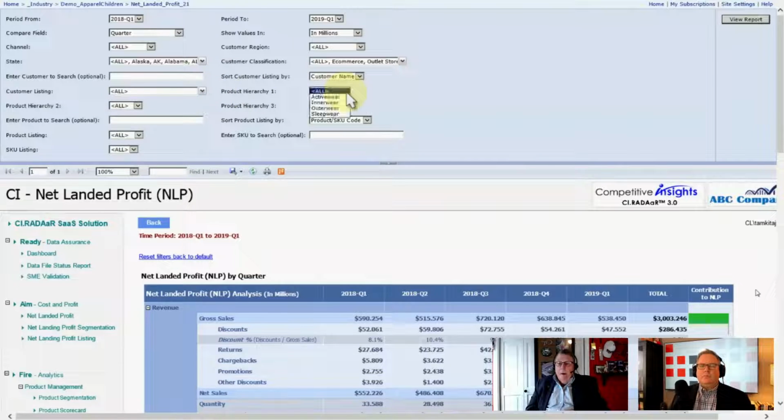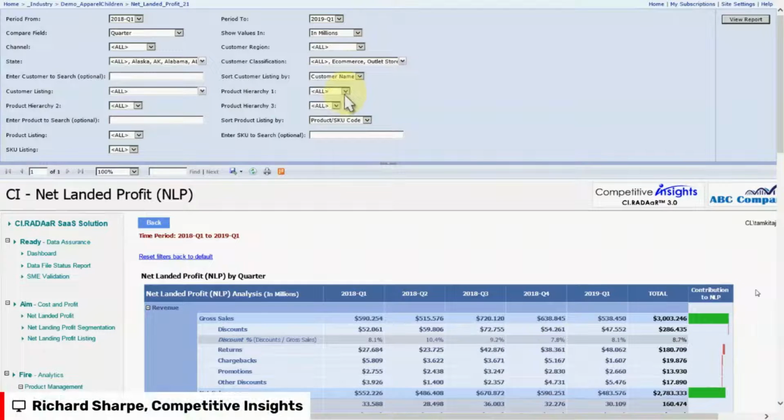Or we might want to go over to different ways to look at the products. We might say, hey, we have these product categories, so we want to look at activewear or innerwear, whatever it might be. But again, designed for your business, the way you think about your business. Then coming down, we could look at hierarchies.